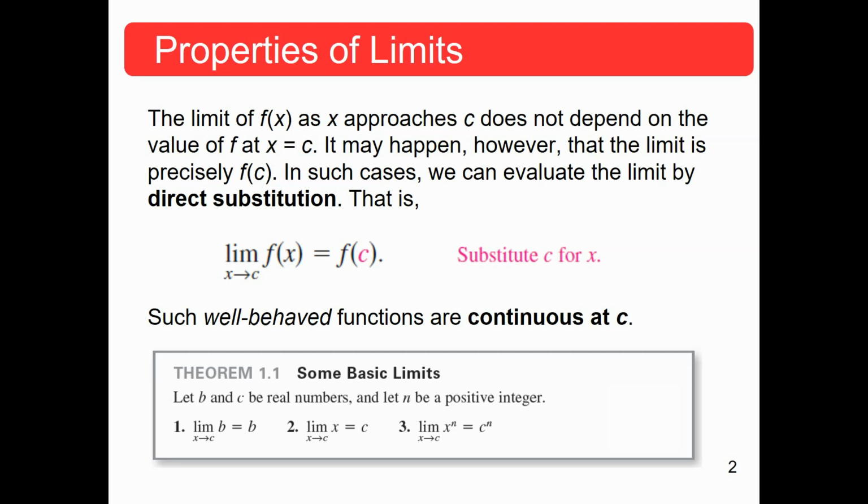Now here are your limits and where these are going to apply. Your basic limits. The limit of a constant is just that constant. Example: I'll write it right here. The limit as x approaches anything, say 52, of 7 equals 7. Because there's nothing to plug in, right? It's always going to be 7. It's a constant. The limit as x approaches c of x, well, we're just going to plug in c. We get c.